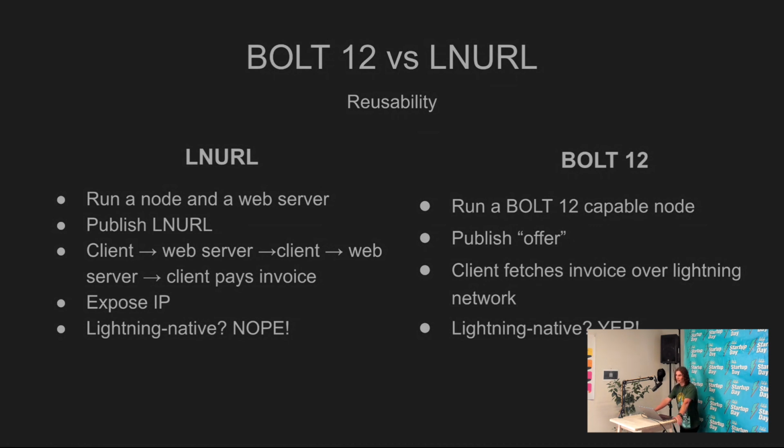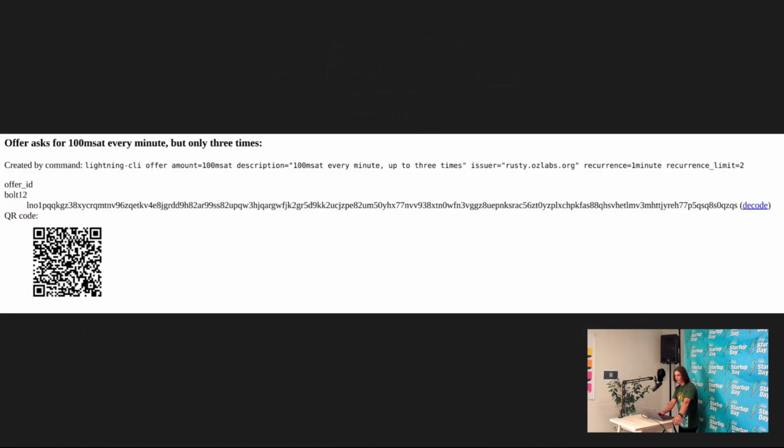Whereas with Bolt 12, all you need to do is run your Lightning node like normal and be able to publish that offer, and once you've put out an offer, it's reusable, and that offer can represent a Prism. So as long as you're still running your node with that Prism, then anyone can continue to pay to that Prism. And it all happens over the Lightning network. So when you scan that Bolt 12 offer, it just reaches out over the Lightning network, gets the invoice, and you can pay it.